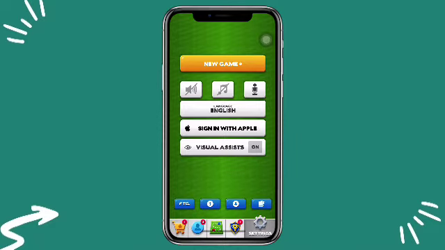So if your sound is not playing, also you need to check the sounds over here, so you can see the sound over here, the microphone over here. So if you want your voice to go out, you can see the microphone sign over here. So you have to make sure you activate all these options.